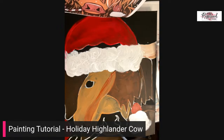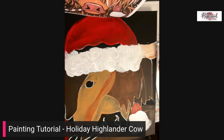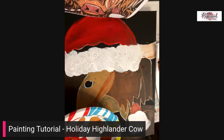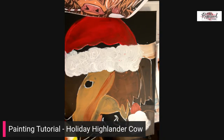Right, so for the, let me go to the nose. So I'm not even washing off my brush yet because I want to have a little bit of white. I'm not finished with that part. I'll go back to that part towards the end. So I'm gonna take a little bit of the white and, no white. You know what? Still taking my round brush. Gonna clean that off. I'm gonna go in with a little bit of the honey and just a drop of the red. Honey and red, to make like this rosy color. And I'm gonna do that for this part of the nose. Alright, if you feel like you can get a little bit more red, go for it. Again, it's okay if you guys go over your nose nostrils because we can always paint those back in with black.